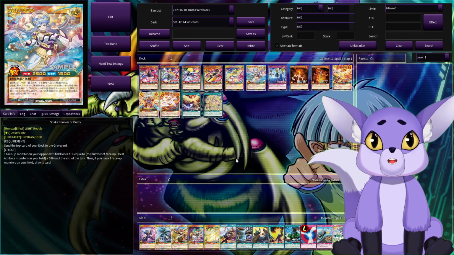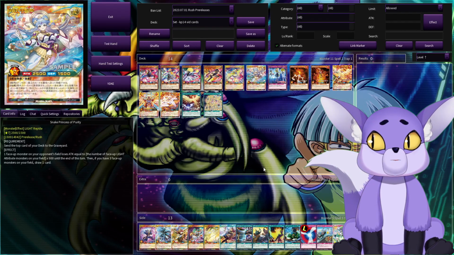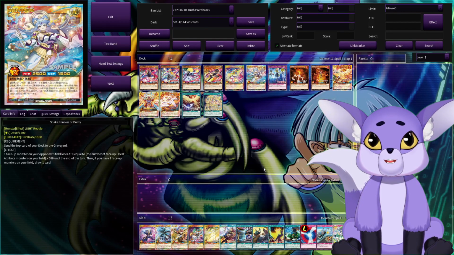And you combo this with the fact that Elite Snake Investigator or Secret Investigator Misery can summon potentially 2 of these. That means you get 2 additional draws, 2 huge bodies. That is an insane amount of card advantage in this deck.